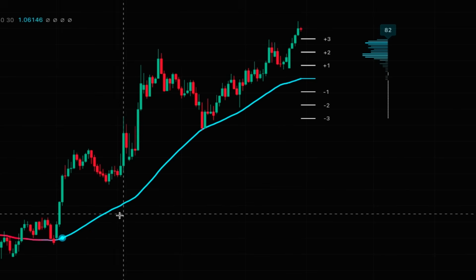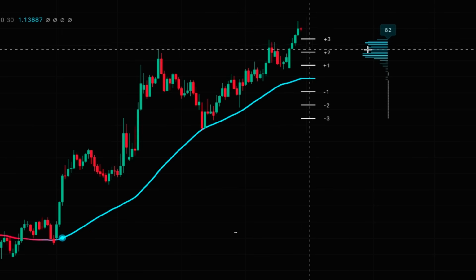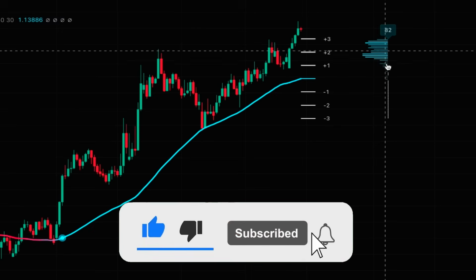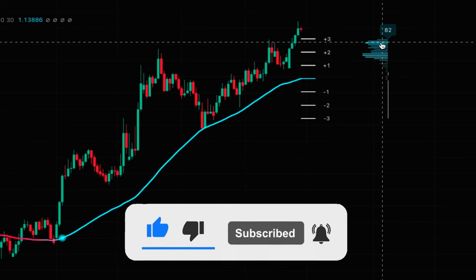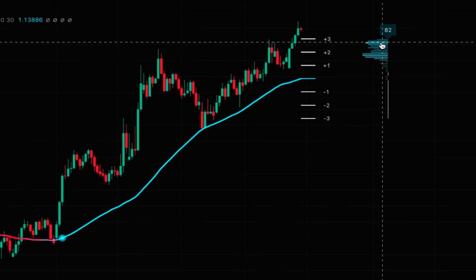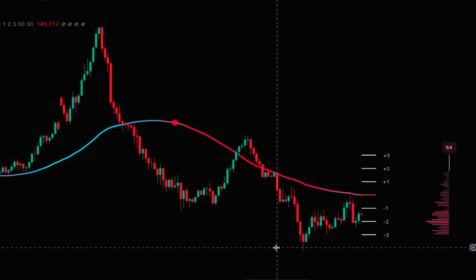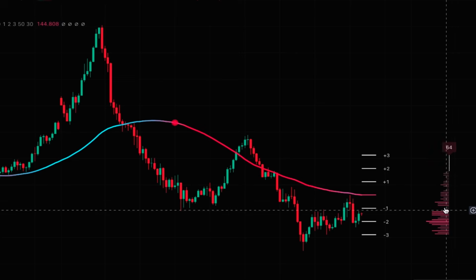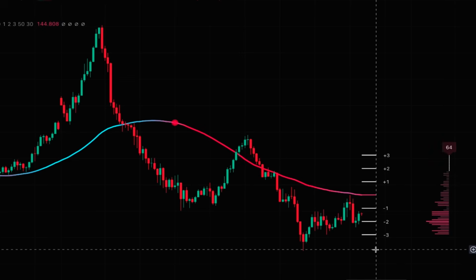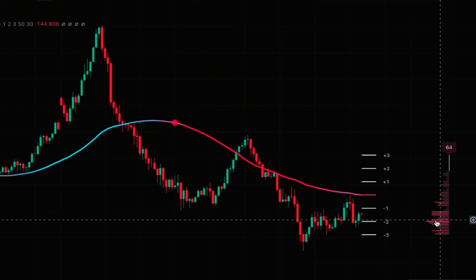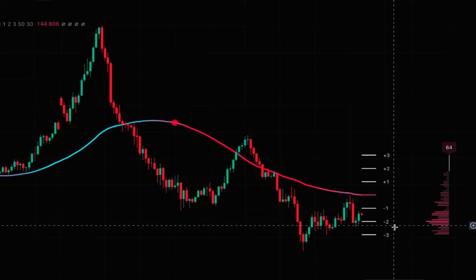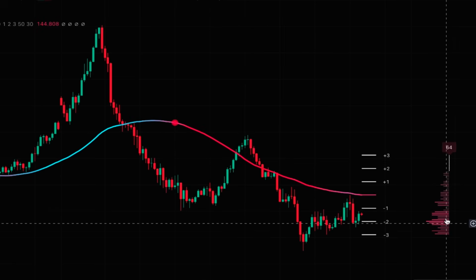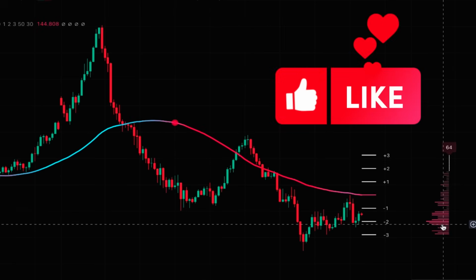On this chart, you can see that we are in an uptrend and we have more frequency of the bars in the 2-3 standard deviation zone. The profile is skewed up and this shows that the trend is strong. In another example here, you can see that the indicator shows downtrend and the profile is skewed down. In other words, in these candles, the majority of them are closed within 2-3 standard deviation. When we are in a downtrend and the profile is skewed downward like this, it shows that the trend is strong.